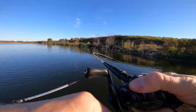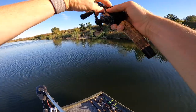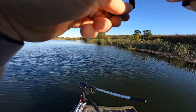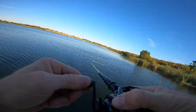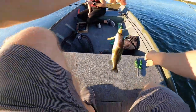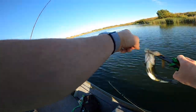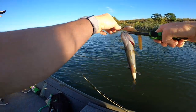I'm kind of surprised I haven't got a bite yet. Oh, fish. Oh, I'm getting hits. Oh, fish. Fish, oh my gosh, oh no way. Look at this rod, you'd think it was a 10 pounder. Got him on the double treble, holy smokes. Oh wow, what do you have here? Oh, that's a good one, that's a good one.